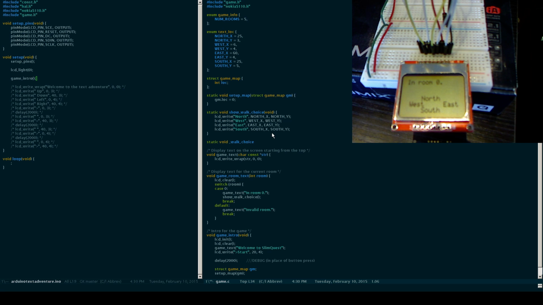This is to show which of the walking choices are selected. Just trying to think what to call that. Select walk choice sounds like it's actually making the selection, but this is just for showing which one the cursor is on. So I guess cursor walk choice.